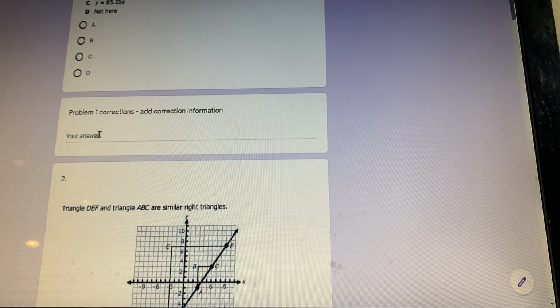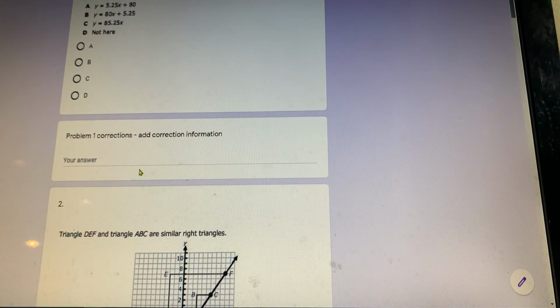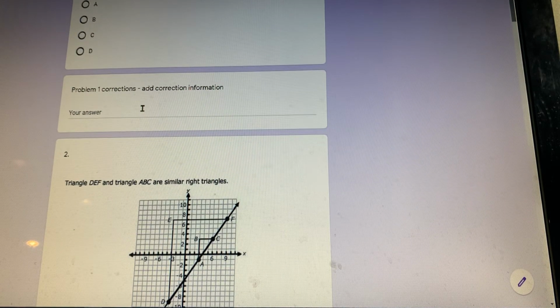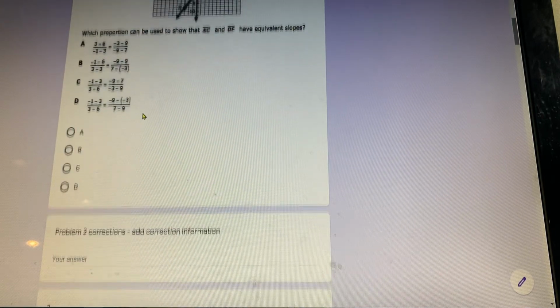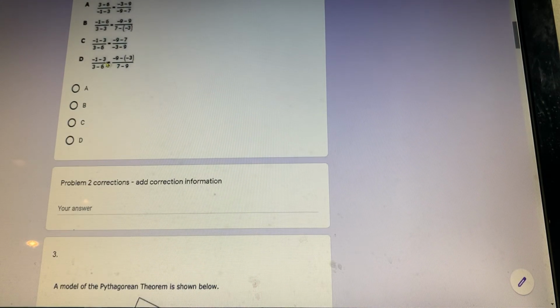Just don't go D, C, B. Explain the answer. If you explain your answers, I will give corrections up to the full amount. Meaning, if you got a 70 and you did corrections and they are done correctly where you're writing out the answer, you missed it because you did not make sure these equals.